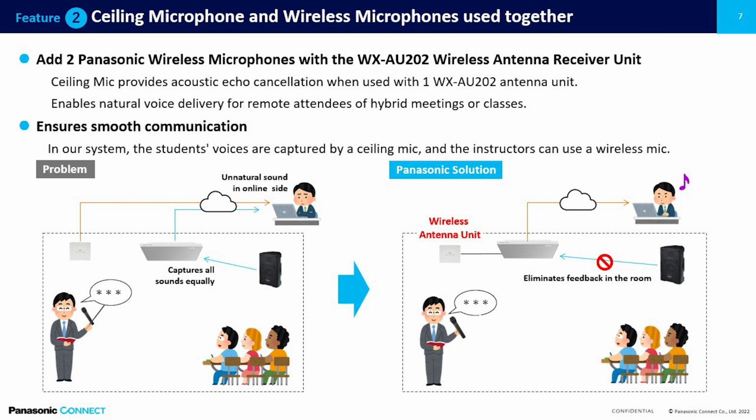So that way you have the ceiling mic, 4 channels of audio covering the classroom. And then if you really needed that extra step, we have this 2-channel antenna receiver to give that dedicated channel of audio to the teacher or the presenter. Right. I mean, the 30 by 30 area that the microphone covers will help you out in most classroom scenarios. But sometimes, in most classrooms, you have a gap there between the first student and the instructor. And that's where that really comes into play. So you can walk around with a lapel or a handheld and maneuver throughout that space and guarantee yourself to be heard. So that's a really nice feature.